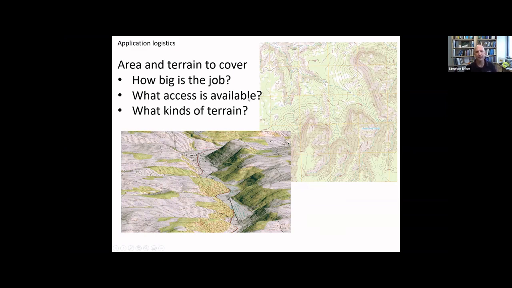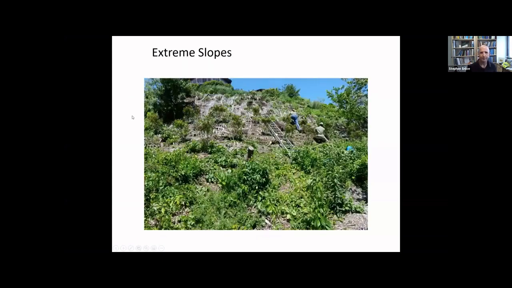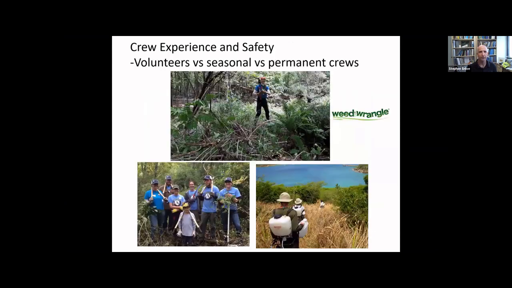If you've got acres and acres of a pure stand of an invasive shrub, you really need to think about how you're going to get in there, get to it, and exactly how your crews are going to handle that. Extreme slopes are, again, another major issue. I've seen folks fall down hillsides like this with backpack sprayers on, and it's really important to take this into consideration when you're treating on steep slopes.